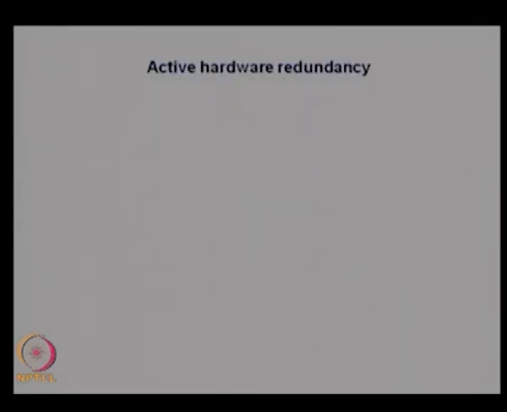The next one is the active hardware redundancy. Compared to passive hardware redundancy, in active hardware redundancy we will try to identify the location of the error. We have to do all the functions of fault tolerance. In passive hardware redundancy, we do not really declare an error, or we do not know whether an error happened, because it will simply hide the error. But in active hardware redundancy, instead of hiding the error, we will try to get the source of the error and then carry out all the other operations of damage confinement and reporting and other activities. So that is the basic difference between passive and active hardware redundancy.